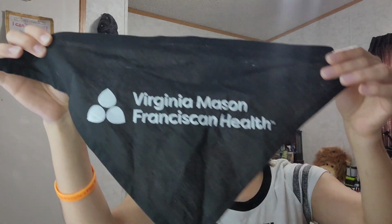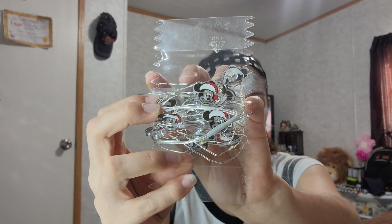Here is the little thing for the dog, I guess. This will be cute on my dog. It says Virginia Mason Franciscan Health? Okay. But it is like a little bandana, so I'll probably tie that around my little dog's neck. That'll be cute. Here is another little strip of lights. And these ones just have Mickey Mouse on them. That is what those look like.